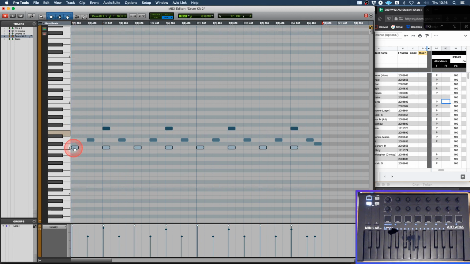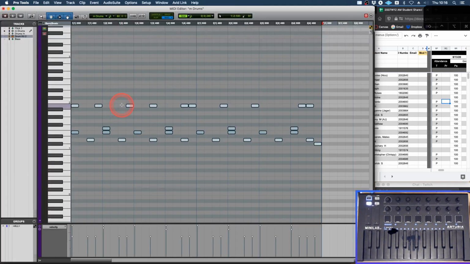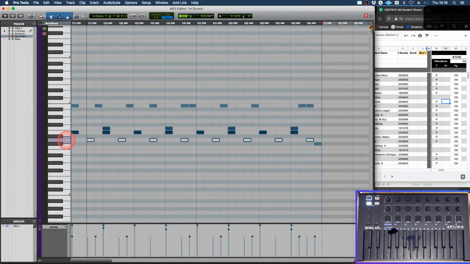Let's just listen to what these sound. What is this? That's not a bad kick drum. I'm just going to delete that for now, though. And let's go ahead and I'm going to move all these over like this.